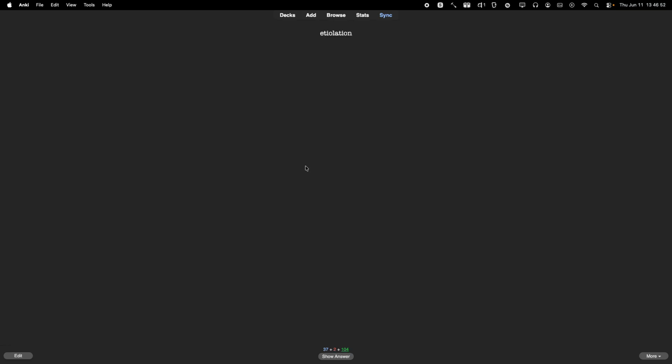Etiolation. So this is when a seed does not have access to light. It undergoes a set of responses that are better involved, you might have seen this before, to better meet the light. So the outgrowths really thicken and they remain white because you don't need chlorophyll if you don't have any light. They thicken and they go searching in all directions until they see light. Okay.